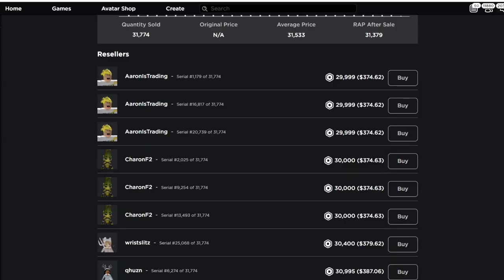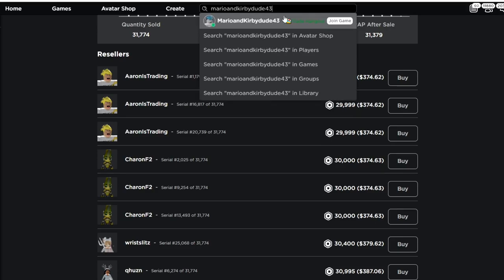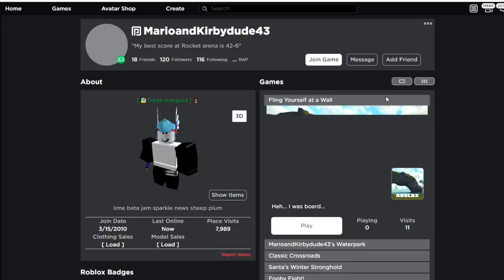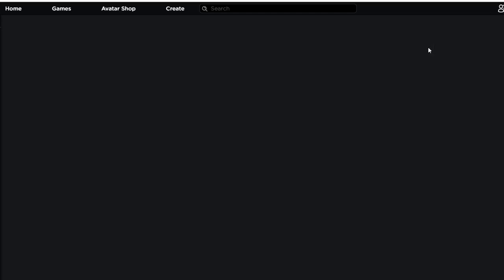Okay, let's search him up. Mario and Kirby Dude 43. If we go ahead here and look at Mario and Kirby Dude 43, my Wi-Fi is being so slow right now. Thank you, Wi-Fi. You're really supporting me out here, really making me look good. But yeah, so let's go ahead and do the trade item thing.